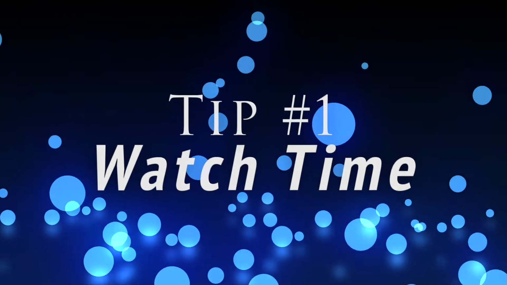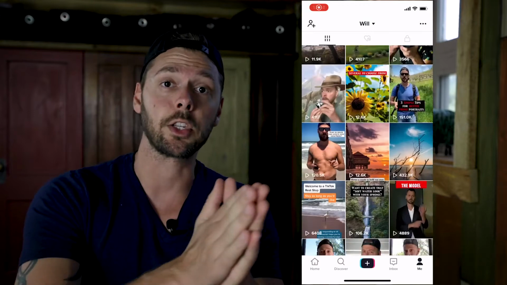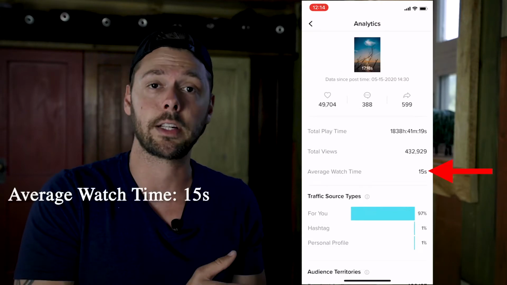Anyways, let's get into tip number 1 for TikTok, watch time. This is the most valuable thing on TikTok because it's all video based. The longer you spend watching it, the more you get boosted. So if someone watches part of your video, then you get not the greatest boost. But if someone watches all of your video and then re-watches it, you're gonna get a huge boost. So it's really important to make videos that people will watch the entire thing.